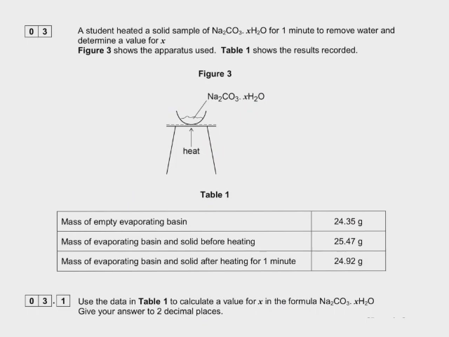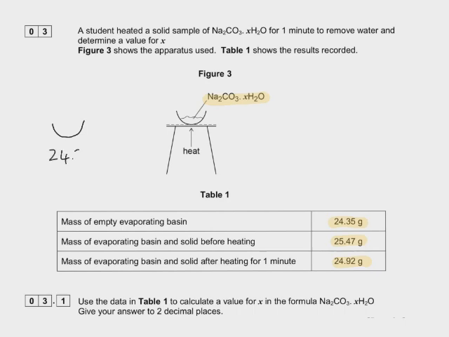So a typical waters of crystallization question. This one's been nice and given us a diagram, but the main information is that you're given 3 masses, and so the difficulty here can be working out which things to take away from what to work out the masses involved for the empirical formula of this salt. So really I want to know what's the mass of water and what's the mass of sodium carbonate.